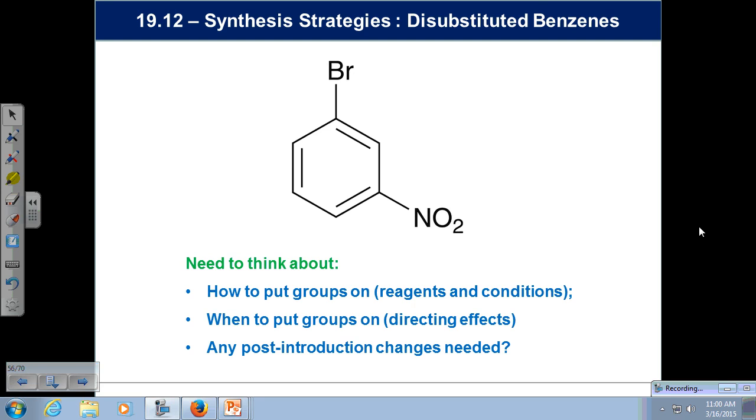What comes next is more of it. It's more of the same stuff, but maybe deeper in the sense of we've already got one group on there, we've got two groups on there, where does the next group go? And this becomes more useful because now we're talking about polysubstituted benzene rings, which are more realistic in terms of uses. I get through this today.